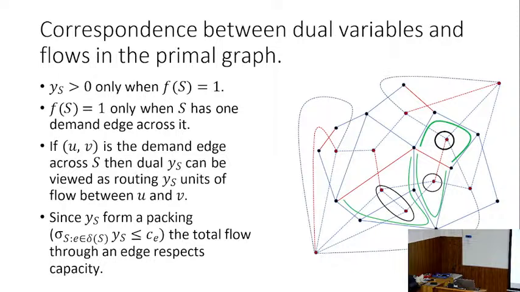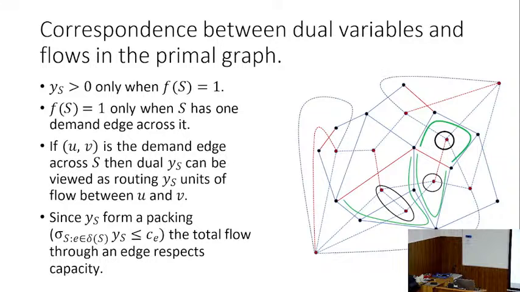Okay? And that we can do. Even here, for instance, these two sets may be combined, and I increase the dual of this. Because this has a requirement of one, there is only one red edge going across it, which means this is not a face of the planar graph. This is a region of the planar graph along which I can now send flow. This is where we use planarity.